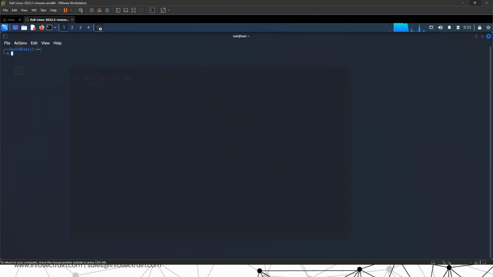Okay, so first, as of now, I am a normal user. So what I will be doing is claiming access. I will be doing a privilege escalation from a normal user to a root user. For that, we are going for a super user account.